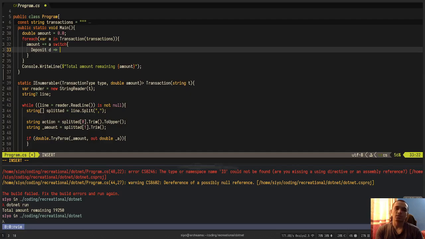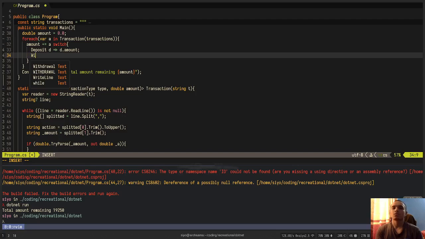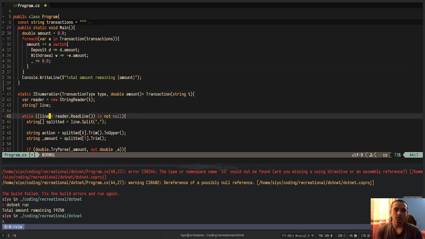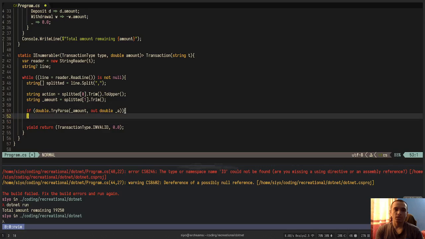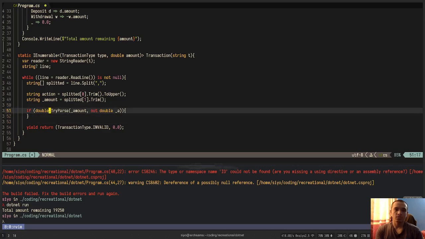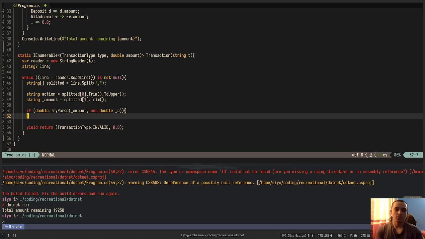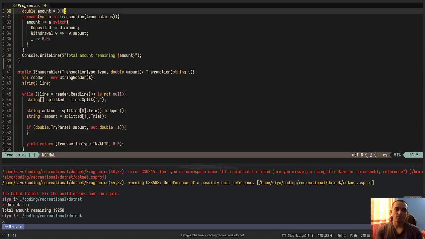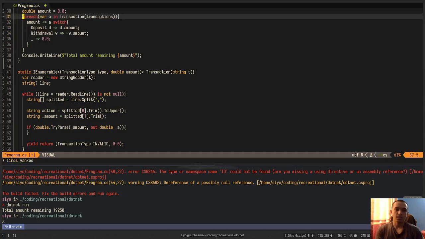If it's a deposit, we return D dot amount, right? And if it's a withdrawal, return minus W dot amount, right? If it's anything else, we return 0.0. Okay, and now what do we do here? Wait a minute, let's just save it for now, because I think we need another snippet that I deleted accidentally.